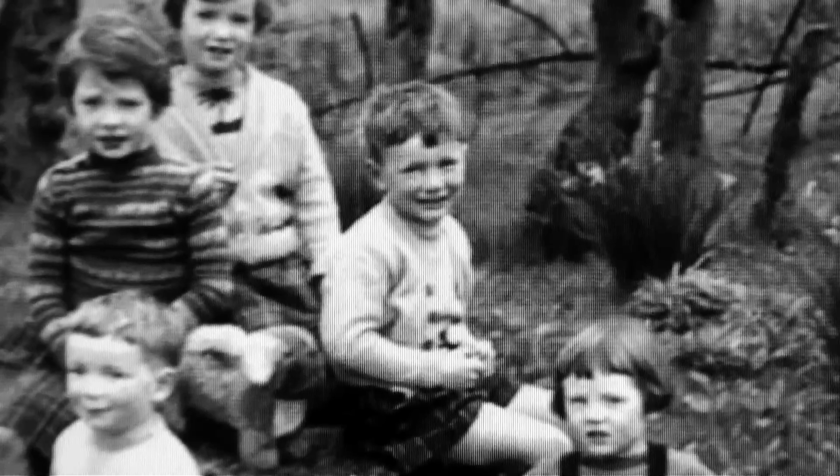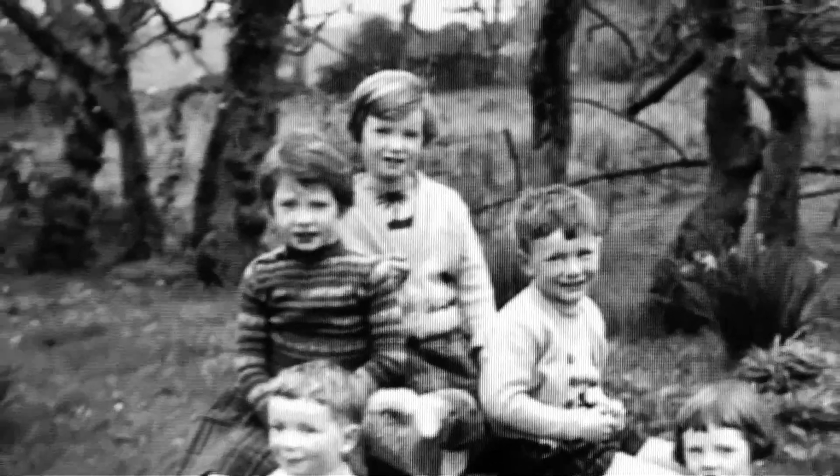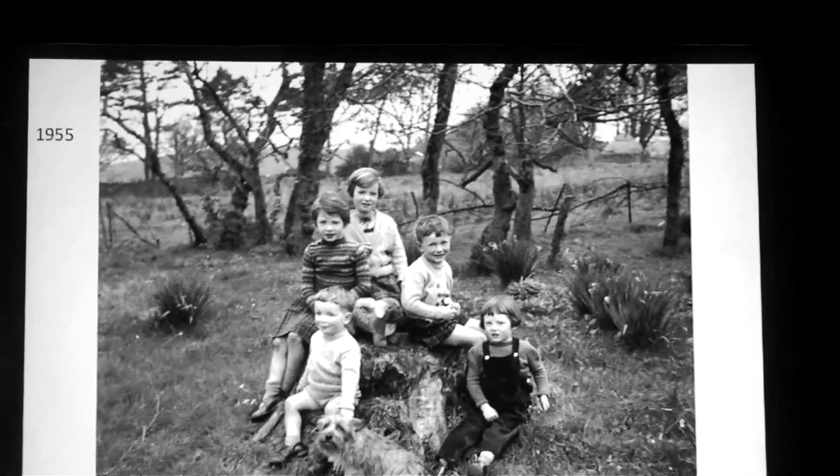You know, I did her wedding too. And that's just a little group of children, simple people. There's a nice simplicity in that picture. I like the simplicity. It's lovely. In March. The dog. That's 55 in that period.